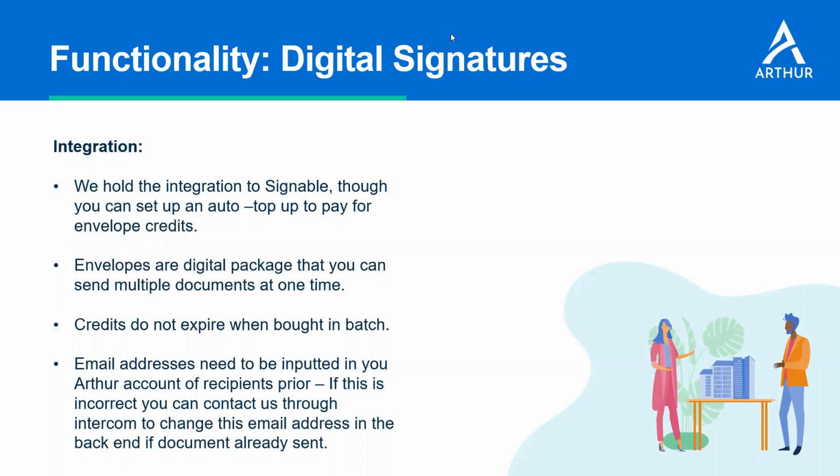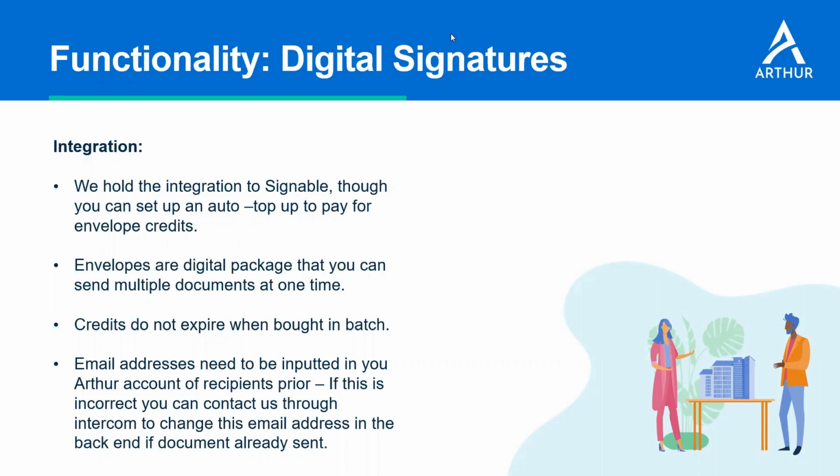Some clients might think that the price is per signature. It is not, it is per envelope, and just see that envelope as multiple things that you can pack in there to send at one moment in time. Credits don't expire as well. So if you do buy them and you don't use them for a while, they won't expire. You can keep them on your account.